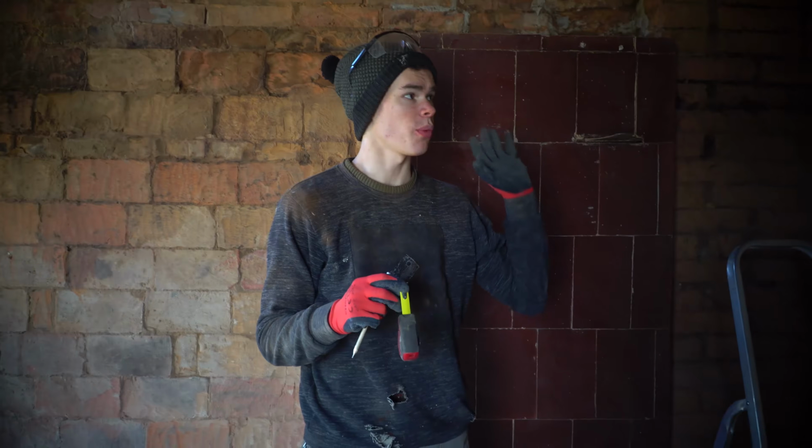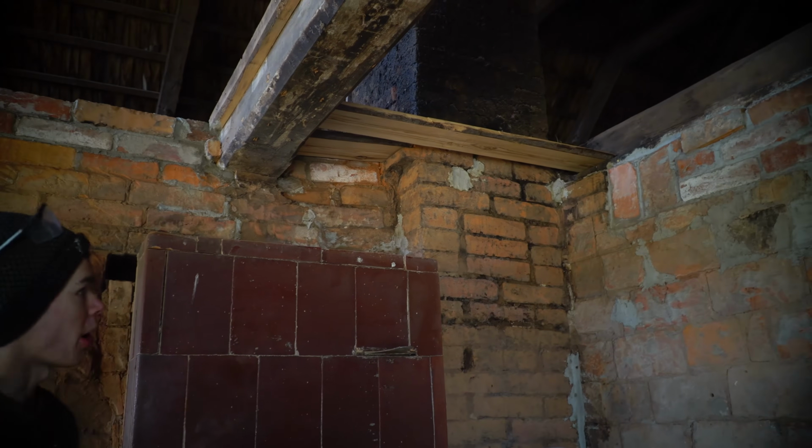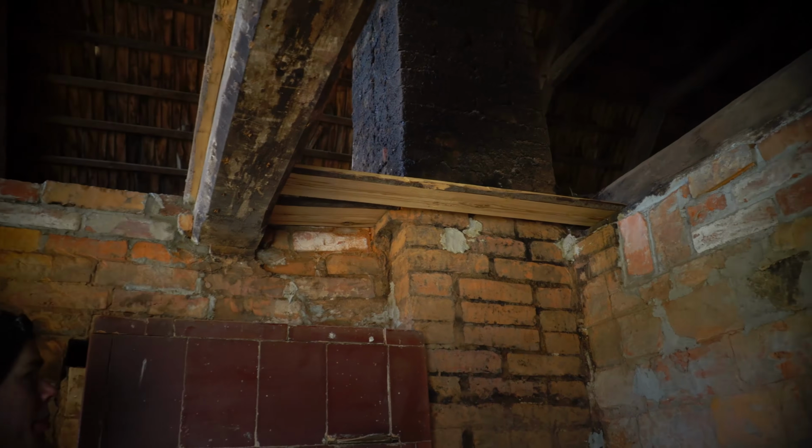Previously in the video you saw we did the walls. Those are all finished. So now we're starting off with the ceiling. I've already tested two ceiling parts. They come out very nice. That's how it looks before. And it comes out looking like that. It looks pretty amazing in my opinion.